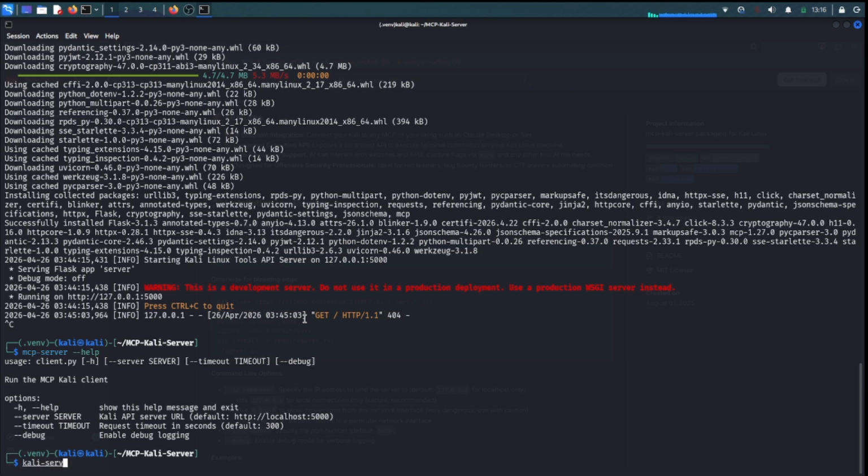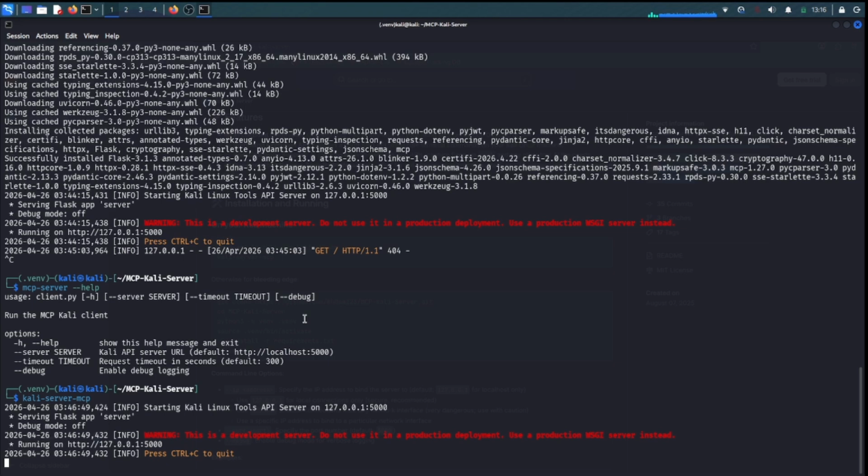By default, this is set to port 5000. Lastly, you can use the --ip argument to specify the exact IP address to bind the server to. For security reasons, the default is 127.0.1.1, meaning it binds to localhost only and will not accept external connections.